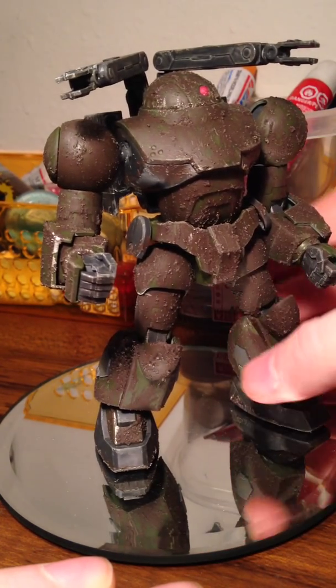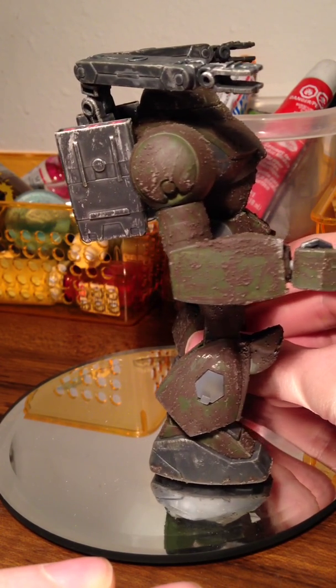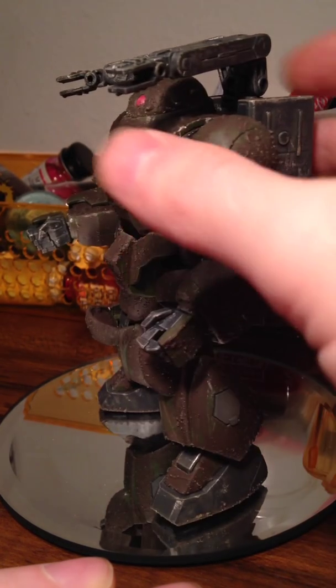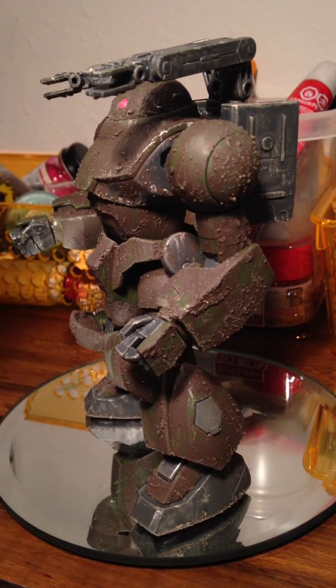I didn't prime this guy perfectly, which I probably could have done. I just didn't really feel like doing it. I wanted it to be more weathered than anything else. And I also removed all the seams as well too. You can't really tell because of the texture on top of it, but all the seams are removed for this guy.